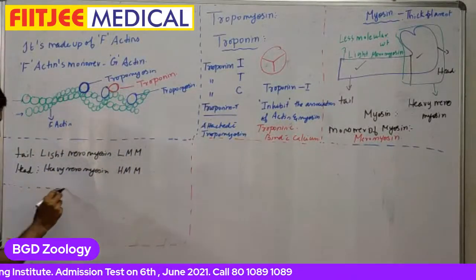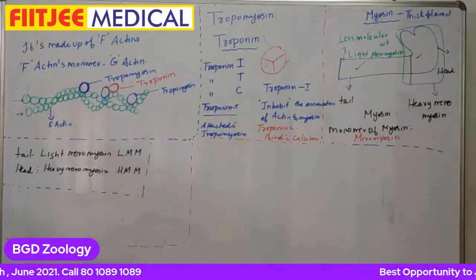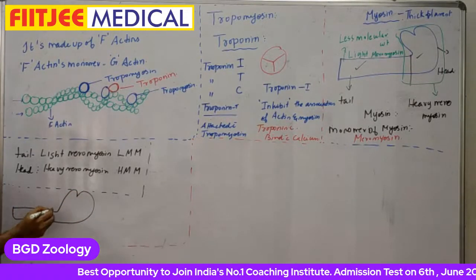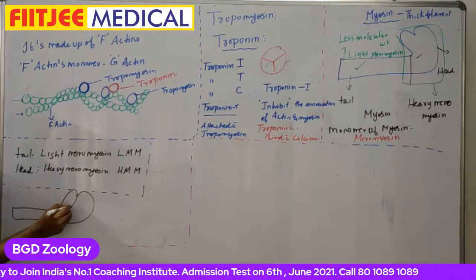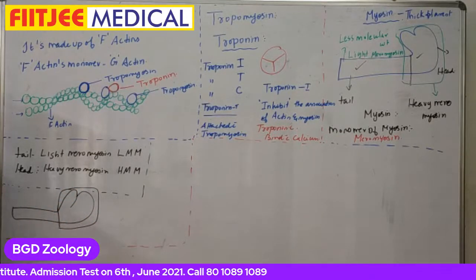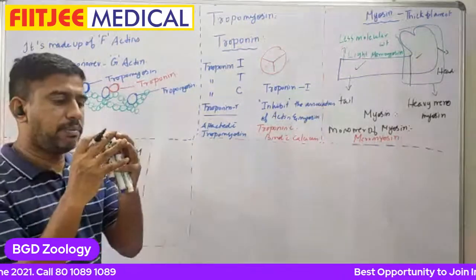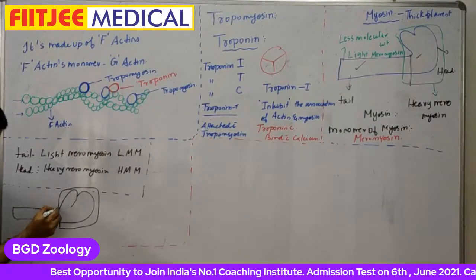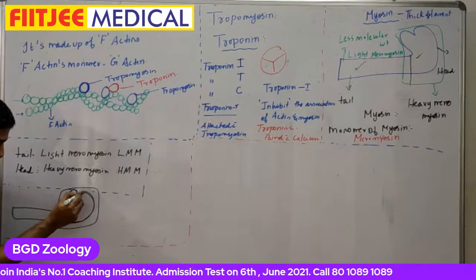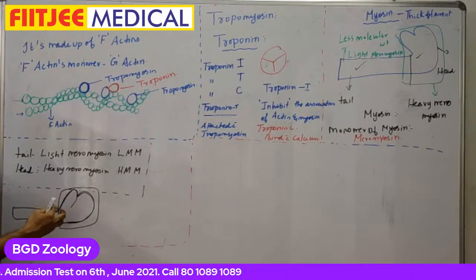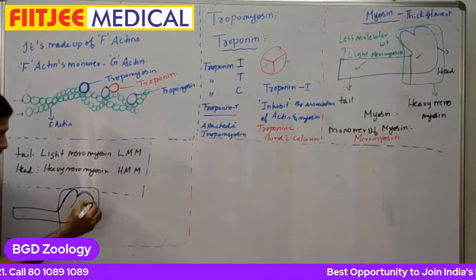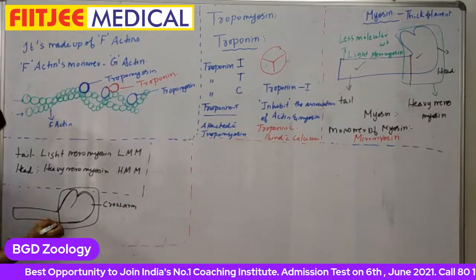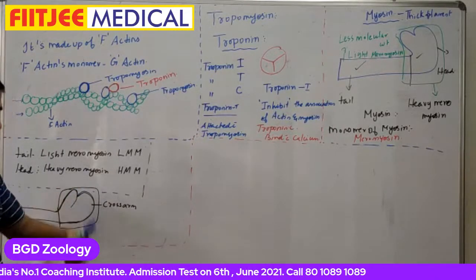Now the very important next point. Just look at this diagram. This hinge part and this head part together make a cross arm appearance. From the hinge part, you can see they make an angle like this, and this side also makes an angle like this. As they make an angle like a cross arm, we call this structure the cross arm. So how does this cross arm come up? From the hinge region to the head region, that structure together we call the cross arm.